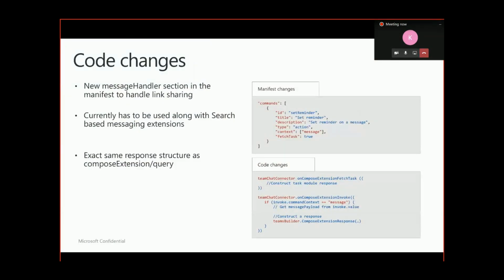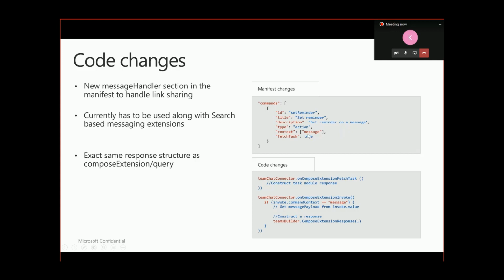Looking at what needs to happen in your manifest in order to do this, in dev preview, we have a new context property that's present as part of the message extension commands. And you can specify whether you want to be part of the message or compose or command box. This is also new because in the past, if you had a messaging extension command, it had to run in both the power bar or the command box as well as the compose box. We now provide the flexibility for you to say, I want this command to be available only in the compose box, I want this one to be available only in the command box, and so on. So it gives you that flexibility of having different user experiences from different points in the app.